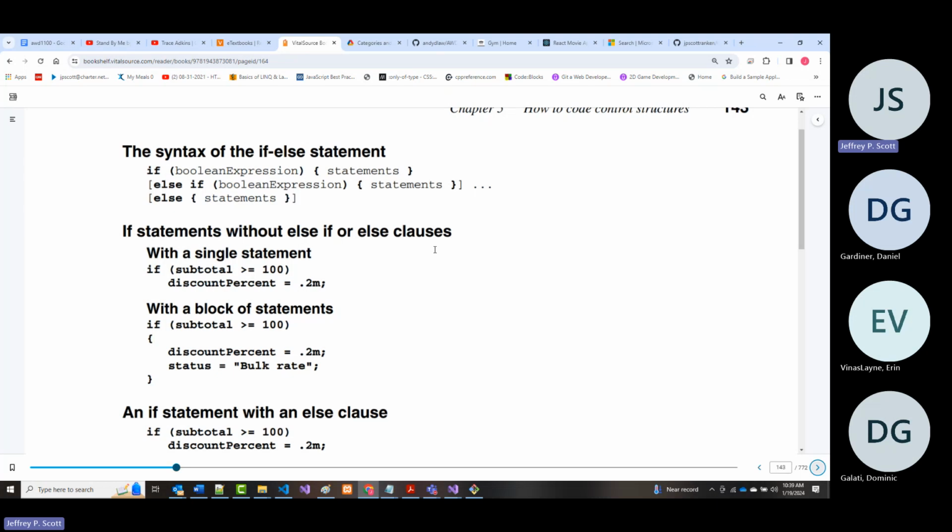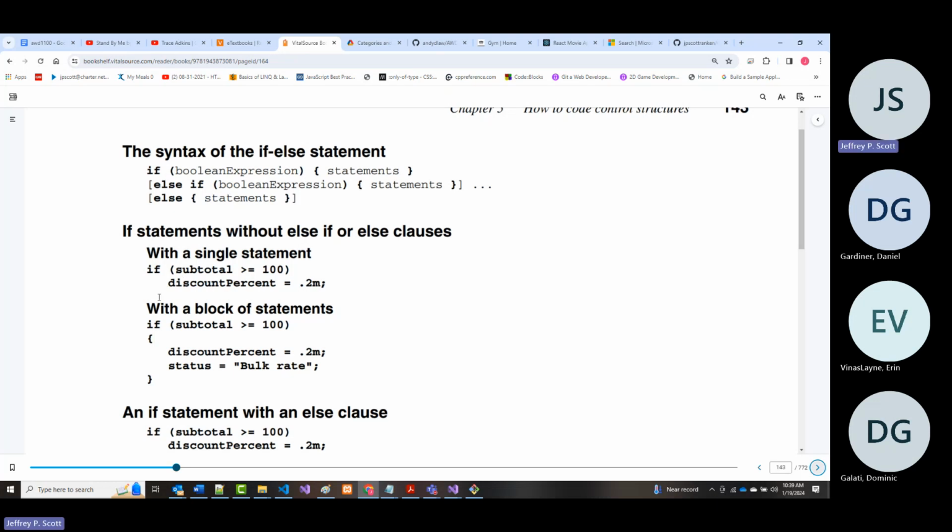If you've got an if, you don't have to have an else if, you don't have to have an else. And that's what the example below shows. Also notice that after the else if, there's 3 dots, which means you can have as many else ifs as you want to or need to have. Just so you know how to read this.